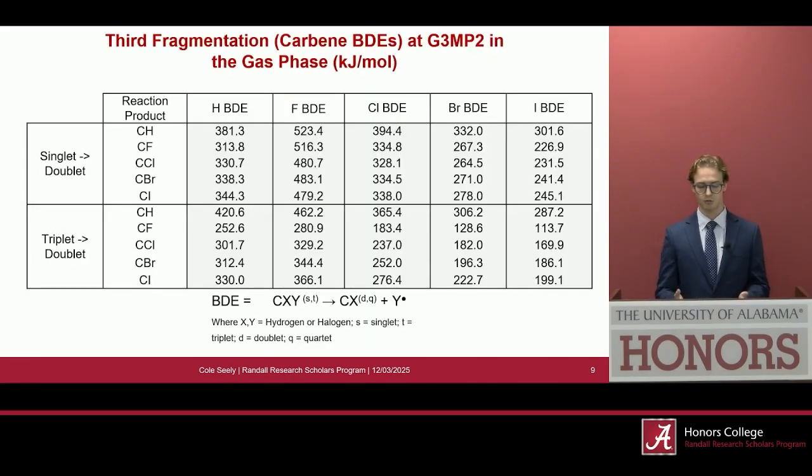So next we go into the carbynes, which are very important as they're very difficult to measure in experiments due to their nanosecond lifespans. And again, you can see those periodic trends are being consistent once again with the weaker bonds as you go further down the periodic table. And then just to point out some values, our strongest here would be the F bond dissociation energy for the molecule CHF, and our weakest would be this 226 value here for the iodine bond dissociation energy of CFI.